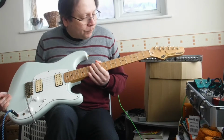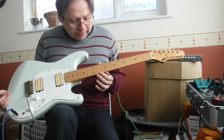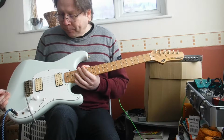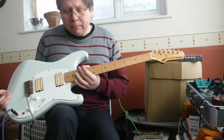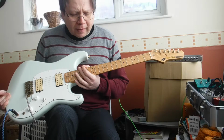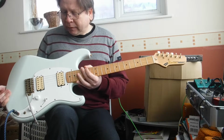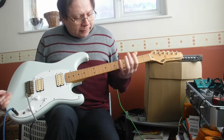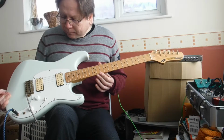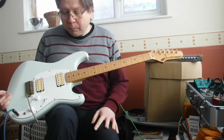Anyway, maple neck, whereas Vinnie had an ebony one, and the Alan Holdsworth signatures. I mean, he had a few. I think he had a few Ibanez signatures, and they were largely derivatives of this kind of thing. And his had ebony fingerboards. I'm not sure what pickups he used. Maybe they were sort of specific Alan Holdsworth pickups.